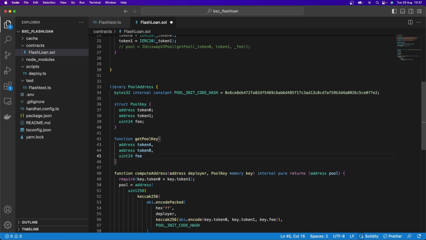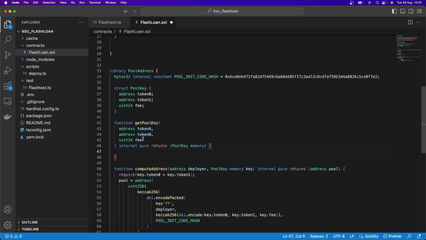And there we go. So we'll pass those three things in. And once we have those, that there is internal pure, and it returns the PoolKey. So this is exactly how it was set up in the smart contract before.